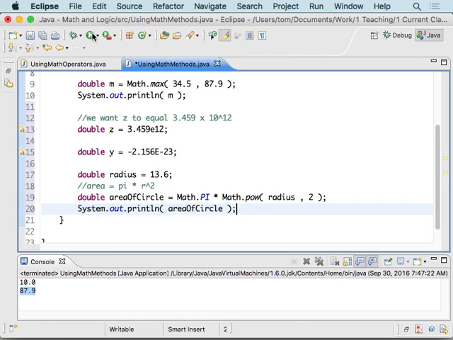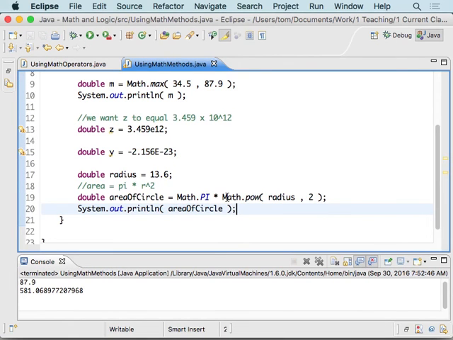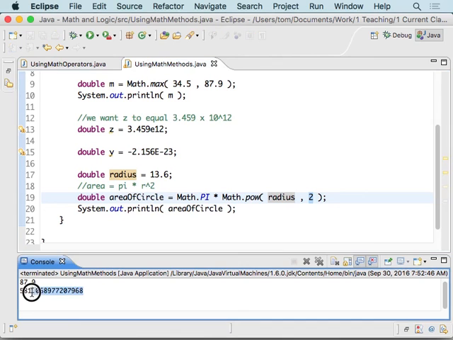And then that's how we could find the area of a circle using the Math constant pi and the Math.pow method, which is base and exponent. And then it gives me this area, 581 point blah blah blah.